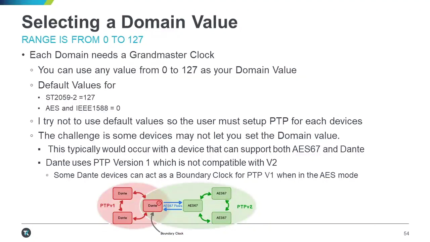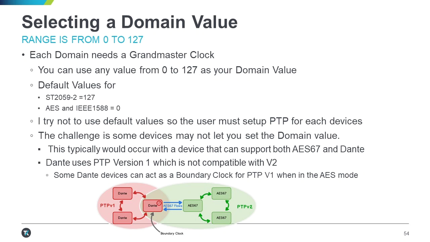So each domain is going to have a grandmaster, and the domain can be a number from 0 to 127. The default value is 127. One of the first things you want to do when you build a network is change that to an incredibly low number. Some don't put zero, because zero is for AES, but something down low, because I can't tell you how many times we have found someone throws in a device that has the ability to be a clock, and it's 127, and you left it at 127, then all of a sudden you've got two guys on here with the same domain, and they're both trying to play master. You need to be in control of who is the master of this whole stuff.